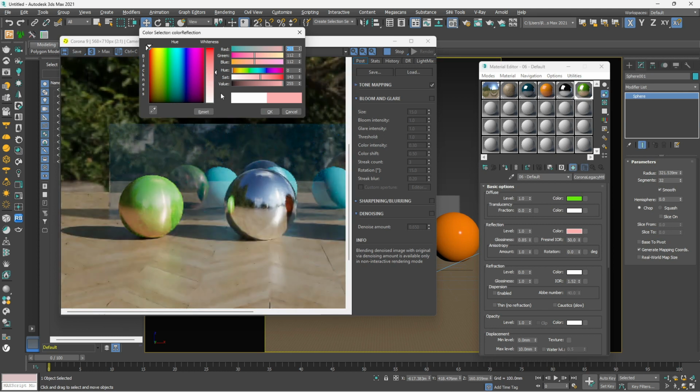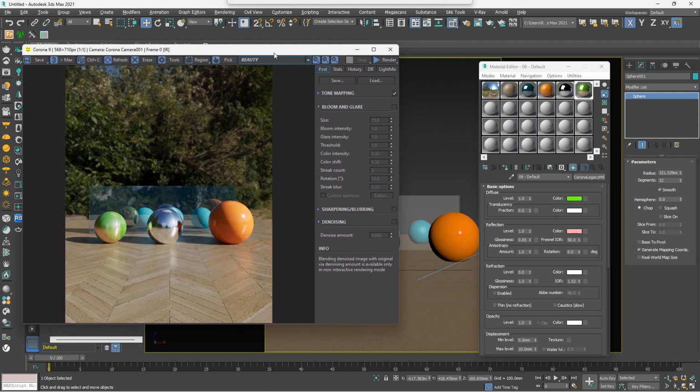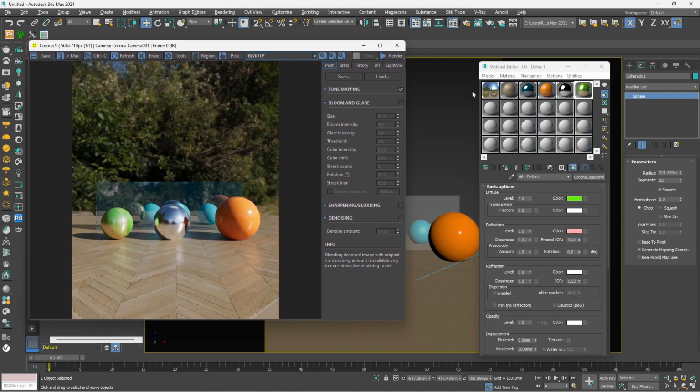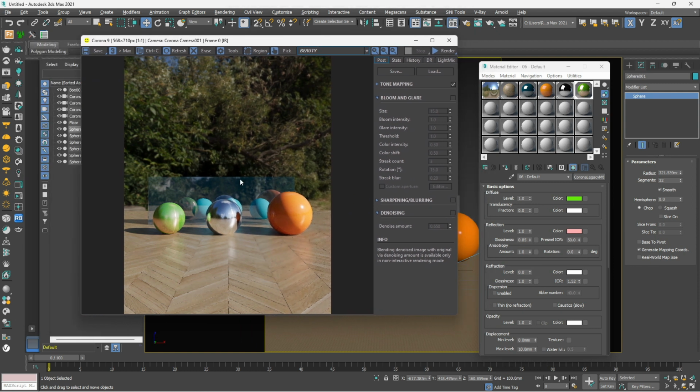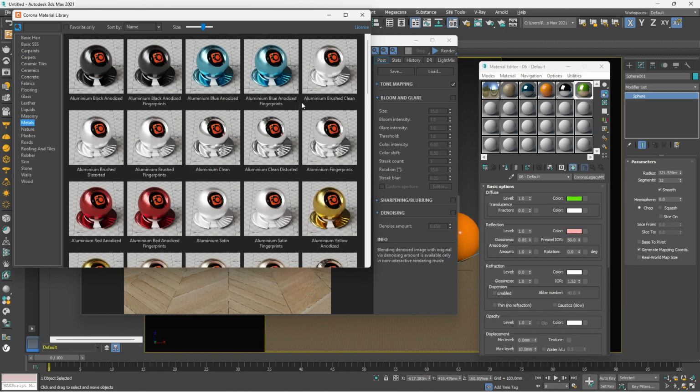Can you see? So this is looking good. On our material list we can still play with some. Metals are here as well. We can drag like we did the other time.